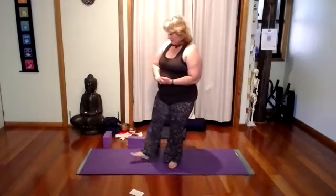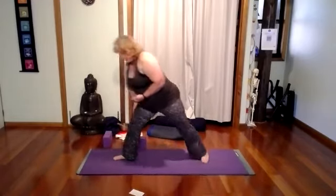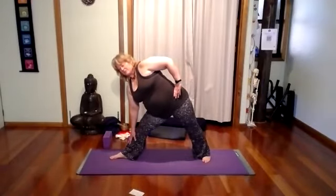So we will come back to our right foot turned out. Big step back with the left, feet are again back to line. So we're once more facing the long end of the mat. This time we'll keep both legs straight. And if we place the left hand here on the left top of the pelvis, we're going to allow that to roll slightly forwards when we slide our right hand down the shin.